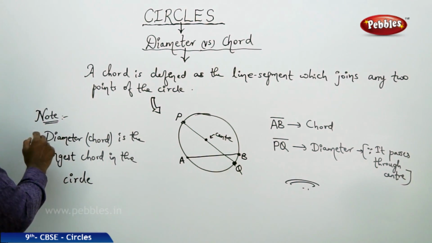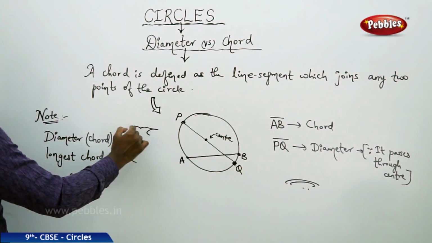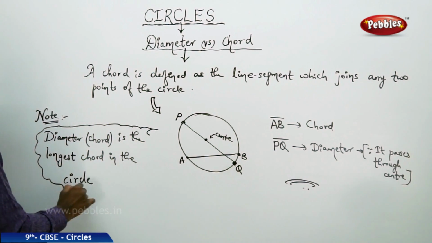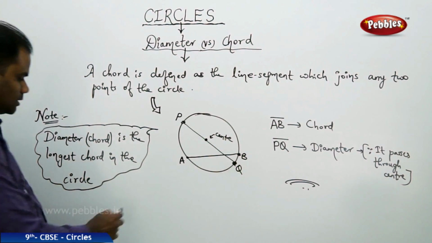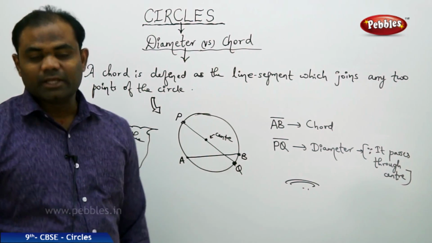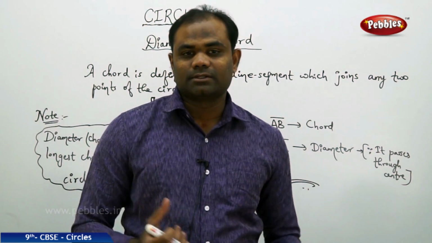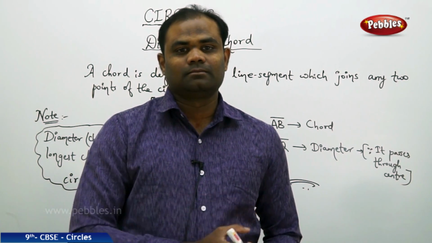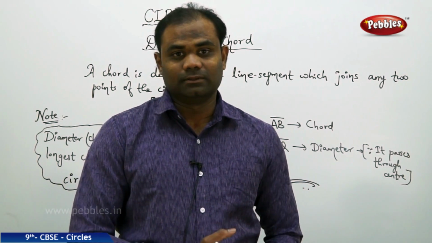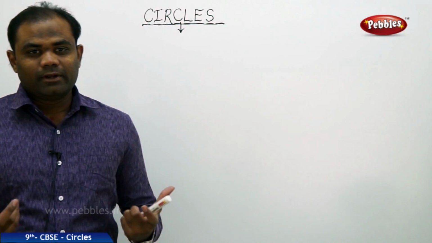So my learning outcome here is that diameter is the longest chord in the circle, is how we understand the relation between a diameter and a chord. Diameter derived from a chord passing through center of circle. Now that we have related chord and the diameter for the circle, where diameter is nothing but a chord derived with a special case of passing through center.